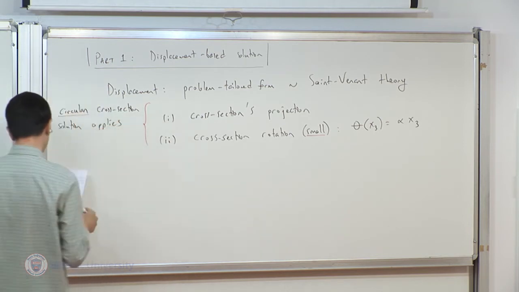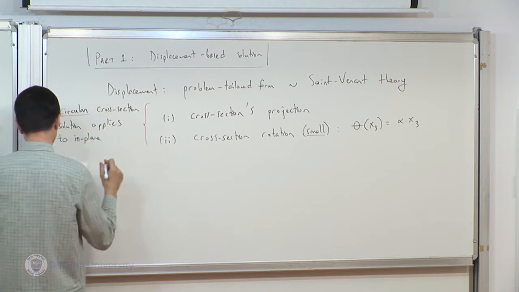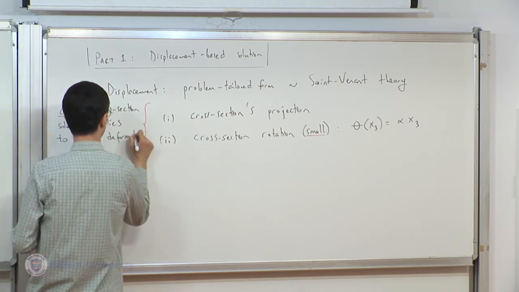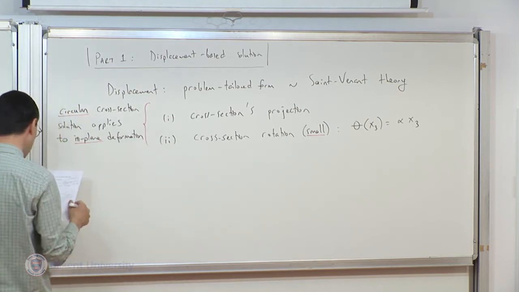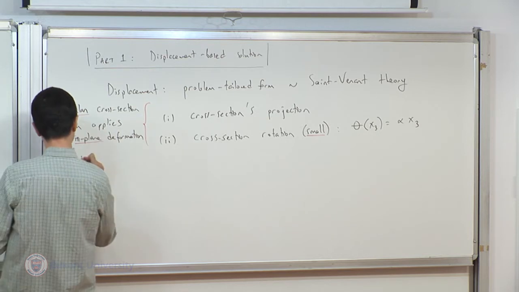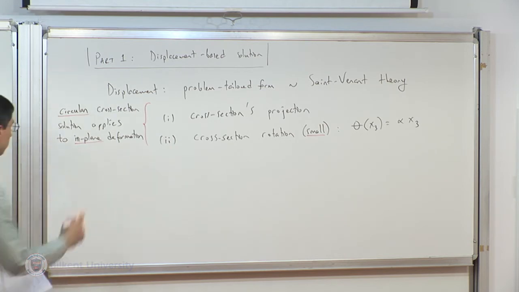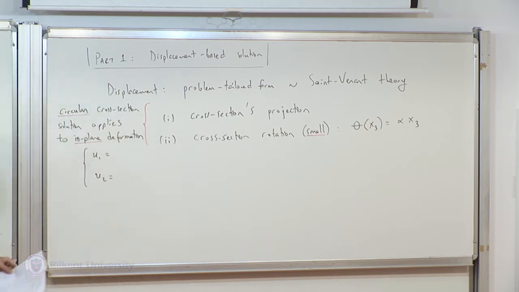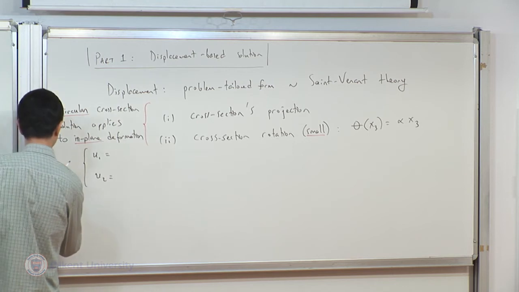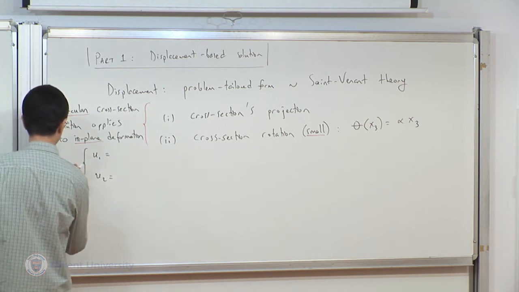And now I'm going to throw in here a few words that presently do not make sense, but I will explain how they relate to our understanding of the present problem. So I'm going to say the circular cross-section applies to the in-plane deformation. That part I will explain, but now let me remind you what the circular solution is. So there is a U1, right, and there is a U2. And essentially, the solution we had derived was in terms of the cylindrical coordinate system there. And we had found out that the angular displacement is alpha r.